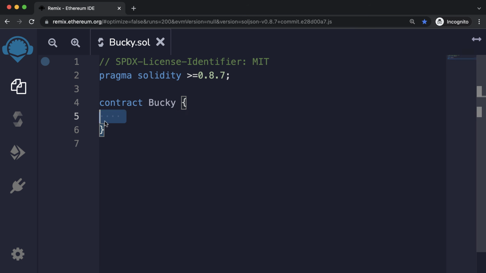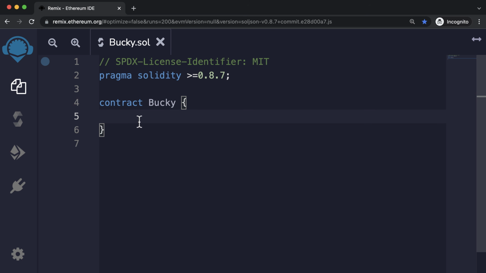Now, whenever we deploy this contract to the network, you can think of that process as creating an instance of this class. So essentially, we are going to be creating an instance of Bucky and pushing it up to the Ethereum network, and that is essentially going to be our smart contract. So if all of that's a little hazy, don't worry about it right now. It's going to make sense whenever we actually deploy it and interact with it a few times. It's going to click pretty clearly what's going on.